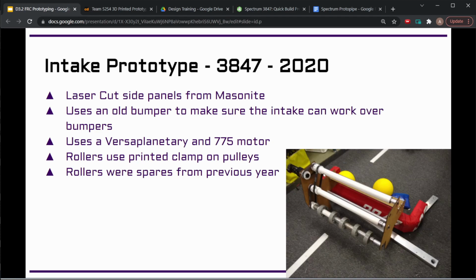This was done in CAD, so we got some of the spacing right, and whatever belts and pulleys we had, that sort of thing. But it doesn't have to take very long to make a pretty functional intake with parts that we already have. We're not having to build everything to test our concepts.